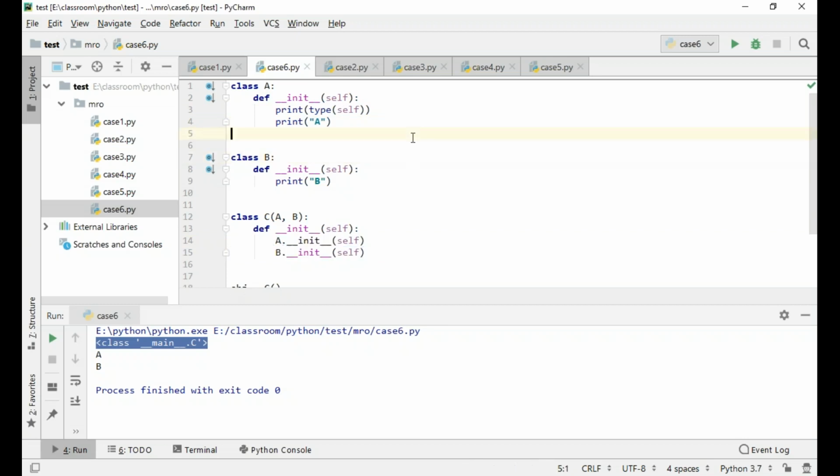Well, multiple inheritance does give you a lot of advantages, but it also has certain issues of this kind. Be aware of it. So that's about method resolution order, or MRO.